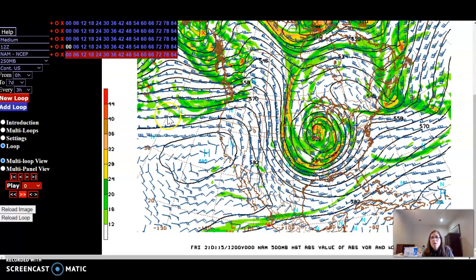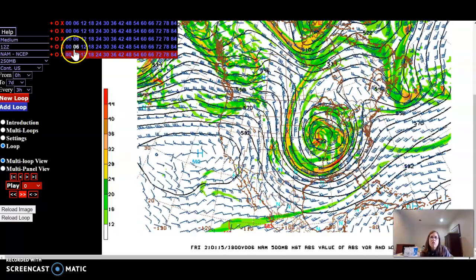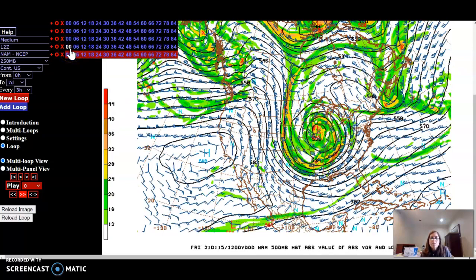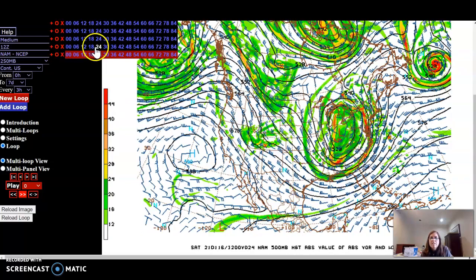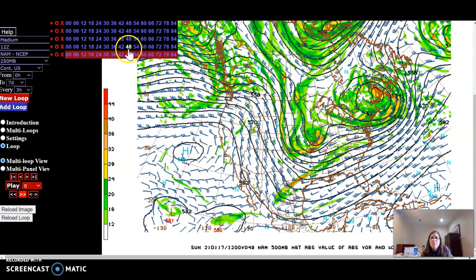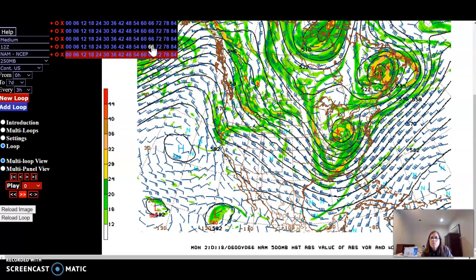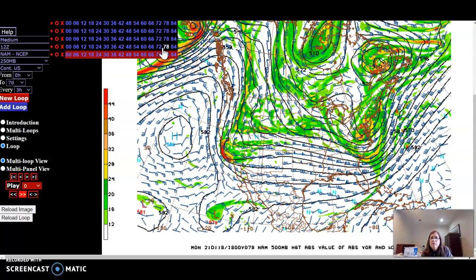And so what has been happening is the storms have been coming in off the Pacific, really strong storms, but they're forced to go up and over the top of this ridge, and then they dive down into the East Coast, bringing in the colder air. So watch what happens over the next few days. This is stepping forward exactly 6 hours at a time. And you can see that the ridge is yielding a little bit.